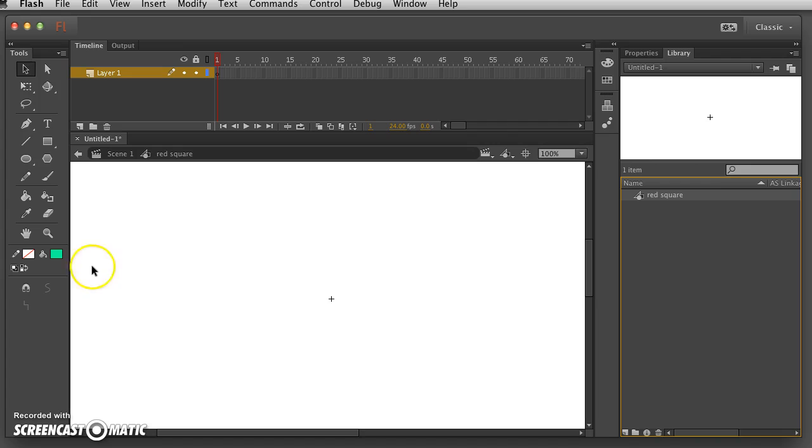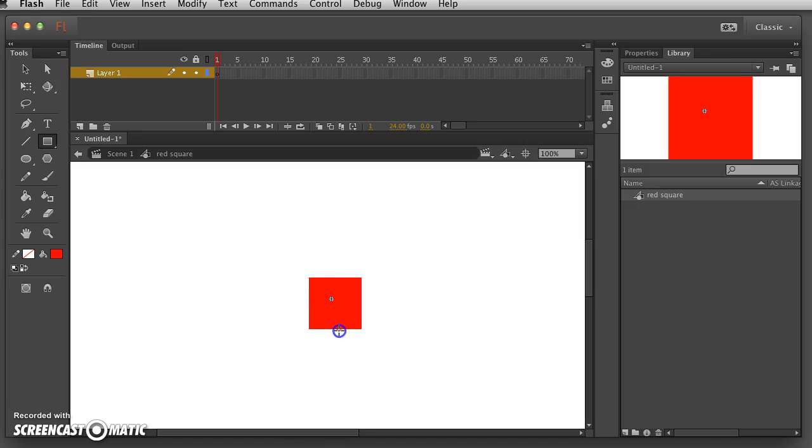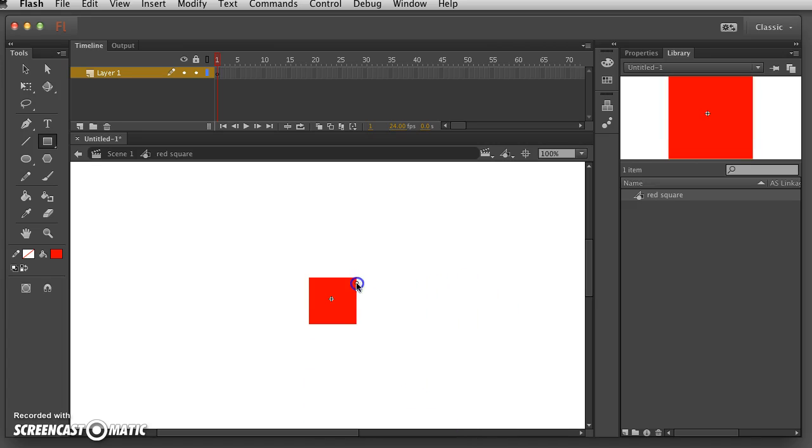We did that. It says choose the rectangle tool. We've done that. Click on the fill color and choose a shade of red. We went over the fill color and the stroke color last week. In order to draw a perfect square, and this is step 10, it says click and hold and draw the square. You can make a perfect square by holding shift down on the keyboard. So I'm going to hold down shift, and you'll see that I can't make it. I'm trying to go over here, but it will only give me a red square. Okay. Now, I've separated these into the different parts of making these movies.